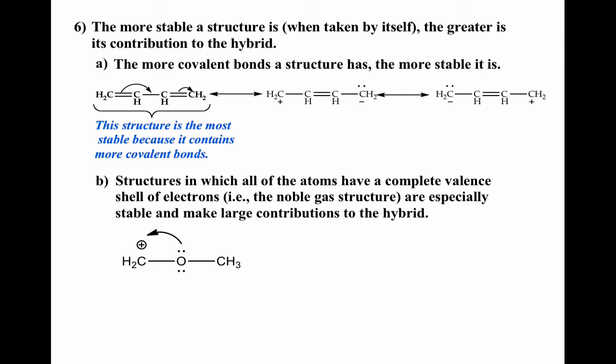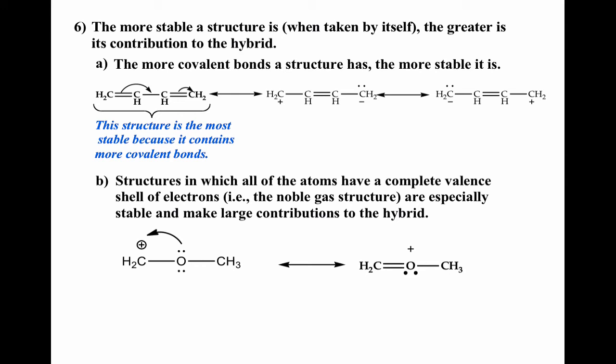This one has an octet. That's okay. Right? This carbon does. But what about this carbon? How many electrons are around this carbon? 6. So you have the 2 bonds to hydrogen, which is 4 electrons, and then the 2 between the carbon and the oxygen, which adds up to be 6. So this does not violate the octet rule, but it is less than an octet, right? Now, I've got this positive charge and I have these lone pairs. I could make a pi bond between the oxygen and the carbon. Now everything has what? How many electrons are around every atom now? 8. And every atom now has its noble gas structure.